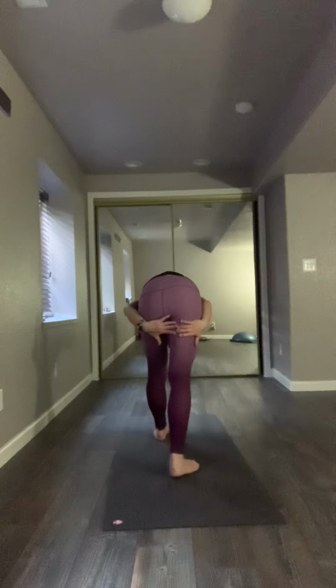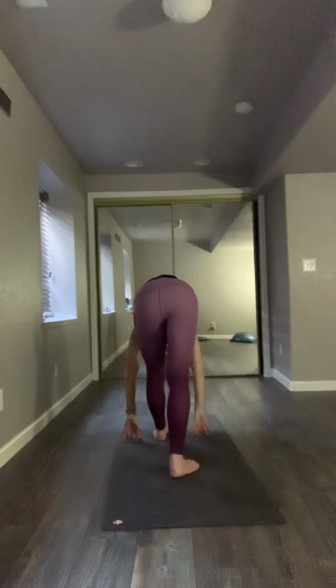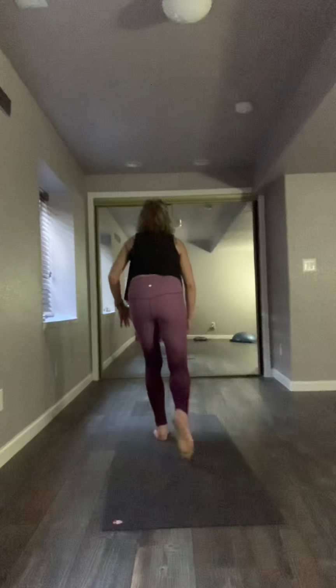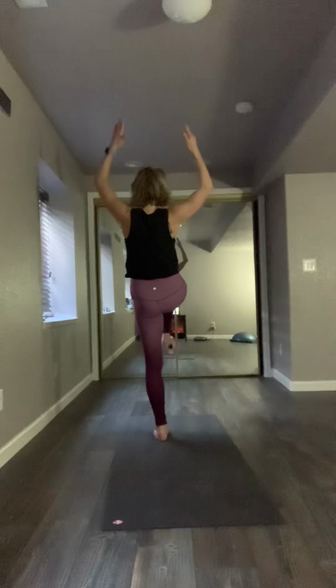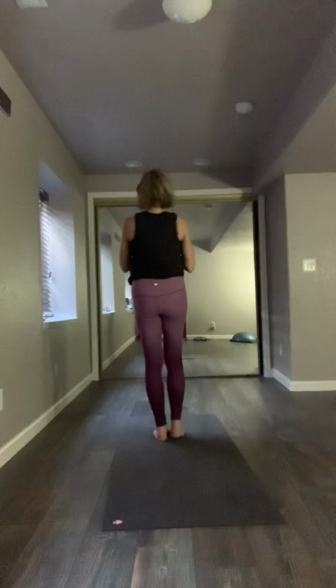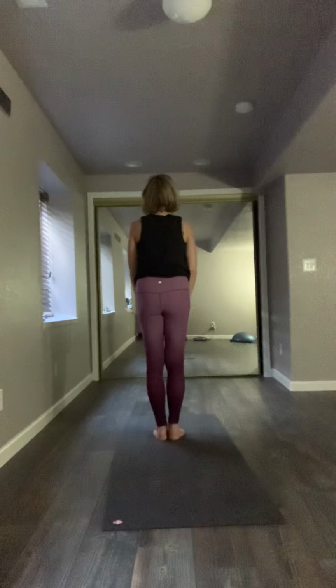Inhale, halfway lift, opportunity to pull the right hip forward. Exhale, fold. Inhale all the way in the left leg. Lift up. Kick your foot forward. Exhale, feet side by side. One more time. Inhale, sweep the arms. Exhale, fold.